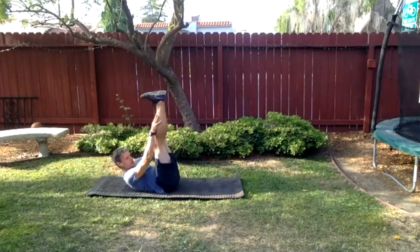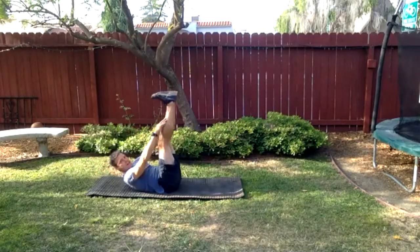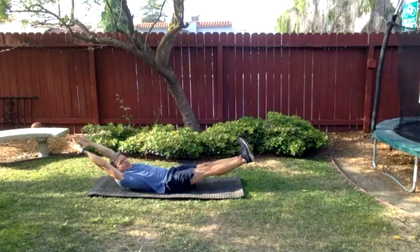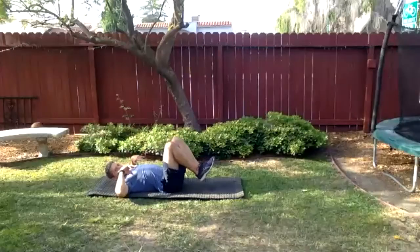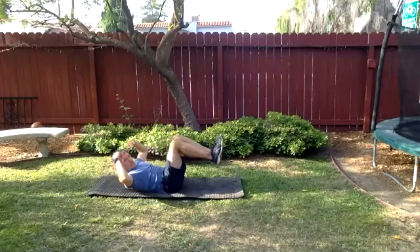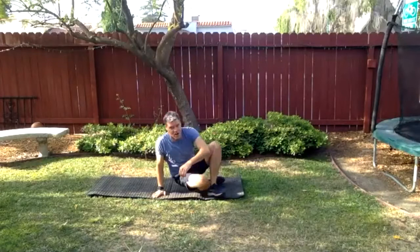Lower back stays on the ground. Breathe out here. Breathing in, right? Think of yourself like a boat at the bottom, right? I'm like a boat, so I got that lower back crushed to the floor. I don't want to be a weird shaped warped boat with a lower back up. I want to be here, flat on the ground, all right? Keep going, we're going strong.